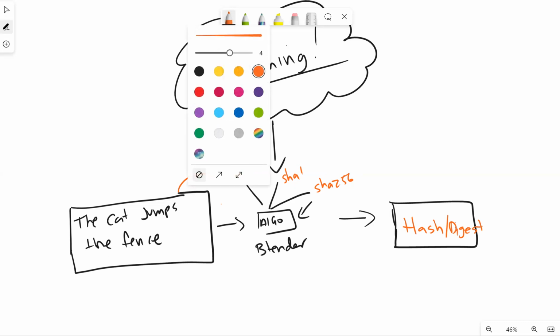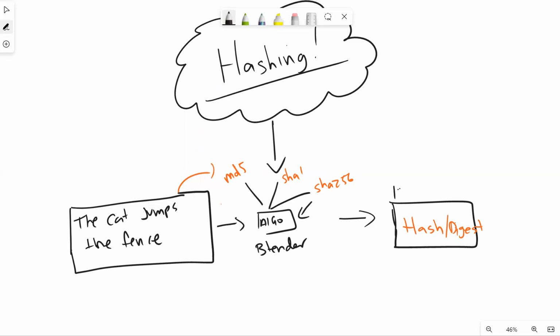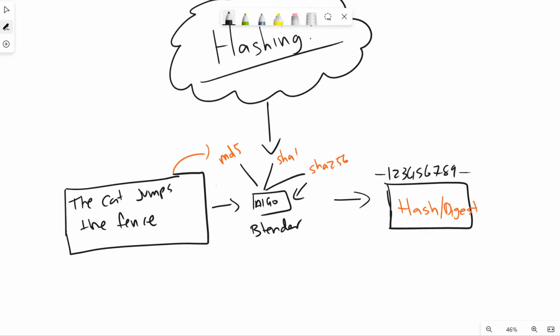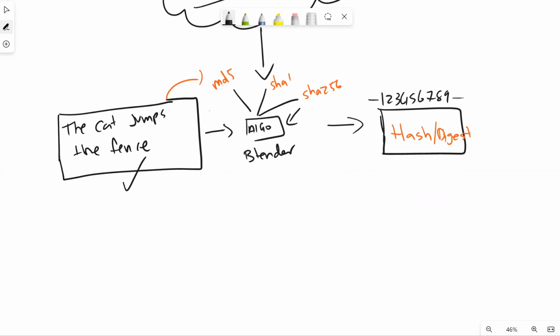And that's usually your bit of string value. So in here, I'm just going to put 1, 2, 3, 4, 5, 6, 7, 8, 9, just for representation. That's our string. So we take the data over here, put it through the blender, which is our mathematical terms, and it spits out the actual hash, which is basically the original representation. So this here would be the representation of this data as it sees it, validating that the original data of this equals that.